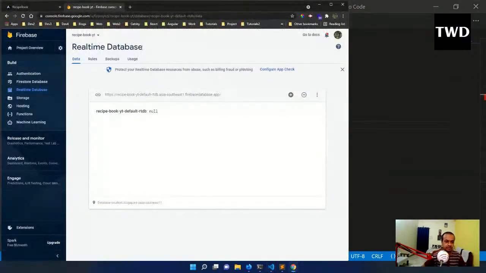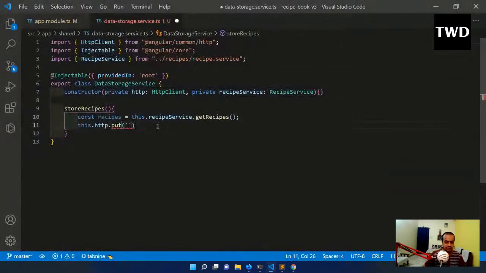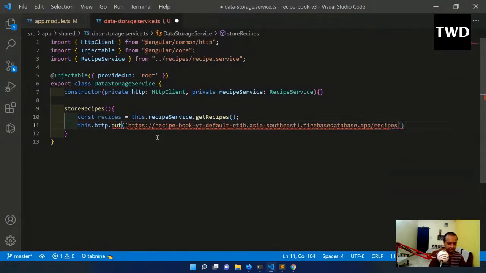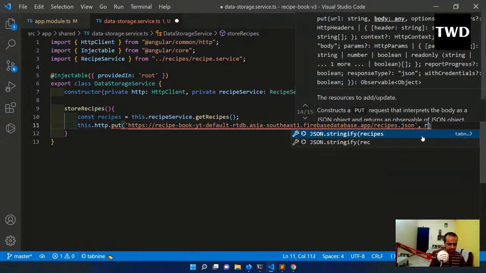So I will go here and copy it to this endpoint, and as usual we have to add recipes.json. Anything can be named, so I'm naming it recipes.json, and then comma recipes.